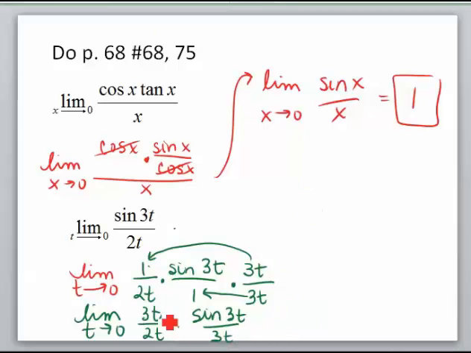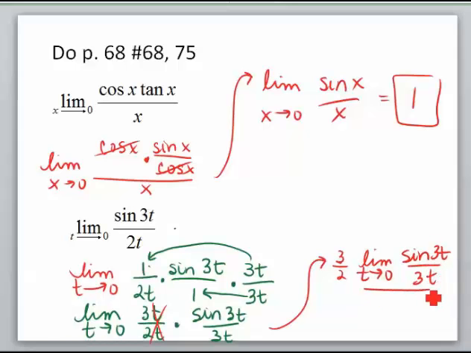What happens now is those t's cancel, and I end up with a scalar multiple of 3/2 that can come out front. And I now can simplify this because I know this limit to be 1. And then my scalar multiple just gets multiplied back through, and I come up with my answer of 3/2. Now that is a bit confusing. You may need to listen to that more than one time. You may need to write some notes.